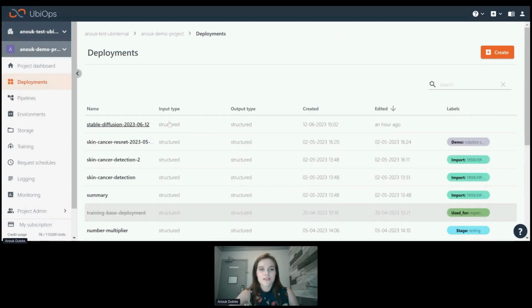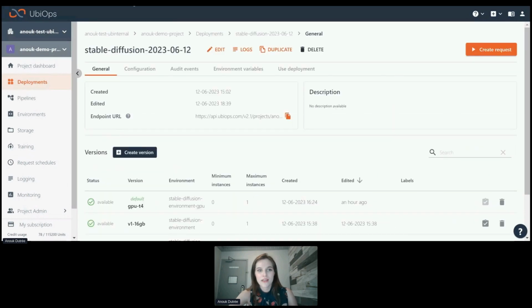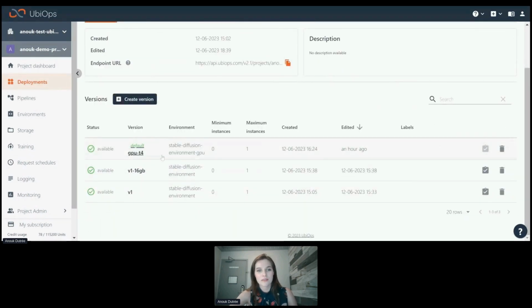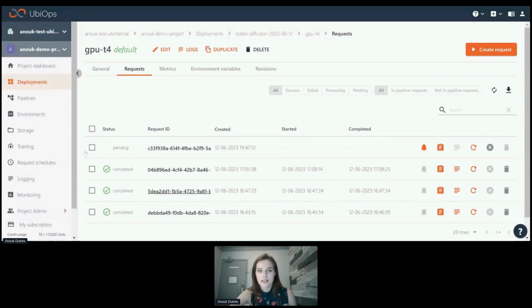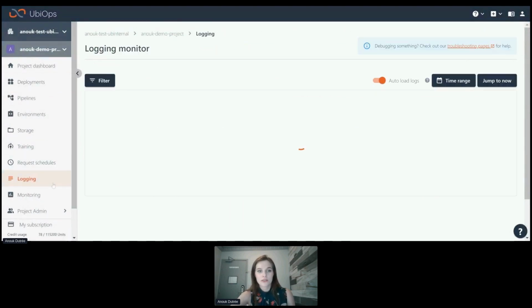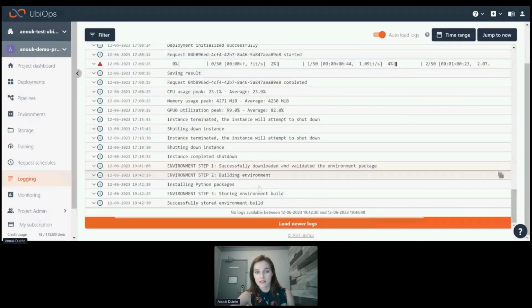Okay, so what I tried to show is that I've got the model right here. The Stable Diffusion one that I already had deployed. And I've got here one that uses a T4. When I make a request, it comes up here. After I run the cell to create the request, you can also see it being added here in the request table, where you can also have a look at the logs to see what's actually happening in the background, so you can see what it's doing. Okay, so I hope that now you could see what I was doing.